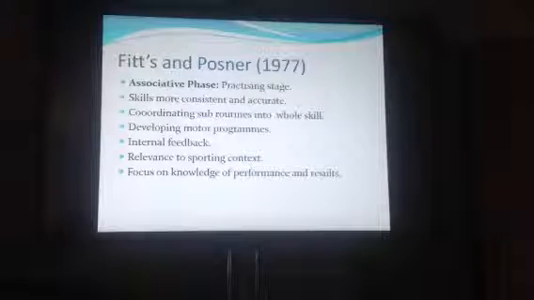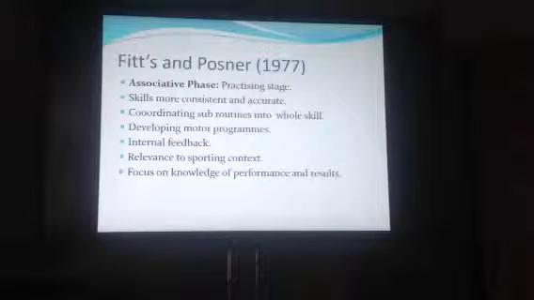The next stage is the associative phase, which is called the practicing stage. So skills are more consistent and accurate. They've gotten to grips with the skill, and they're trying to practice to improve it and make it more consistent again. Coordinating subroutines. So they may have learned subroutines in the cognitive phase, and they're trying to incorporate that into putting it all together to make a whole skill. So you're developing those motor programs.